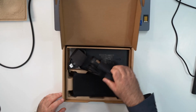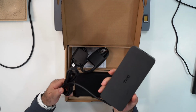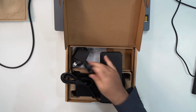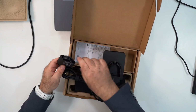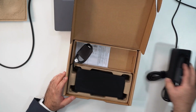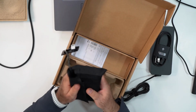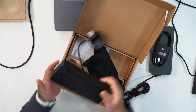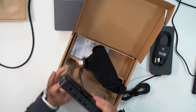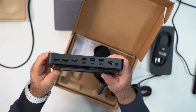So we have the dock here. We get a power supply. It's pretty hefty. I guess they need it. This one is a 330-watt beast that uses the barrel pin connection there. That's for the dock right there. And then you get your power cord and your USB cable that goes to whatever device you're connecting this to. So that is the power supply, and this, of course, is connected to this. And this is the Thunderbolt 5 dock. And there it is, nice and compact. I like this. It has all the bells and whistles in terms of ports. You can see that there. I'll leave it there.